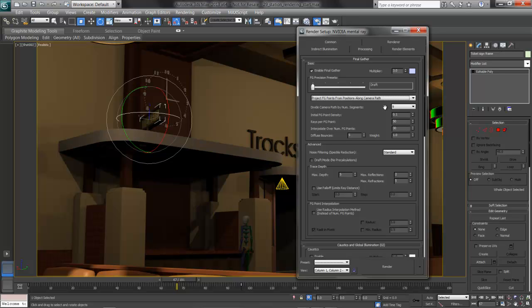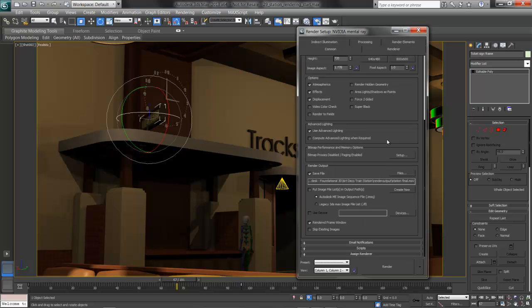final gather, the bouncing and regathering of light, forward and backward from the frame it's on, so that the bounced light is smooth between frames and doesn't jump based on the geometry we're seeing at the time. I'll lower this divide number down. Maybe I'll try 4 and see how this looks. And I'm ready to hit render.